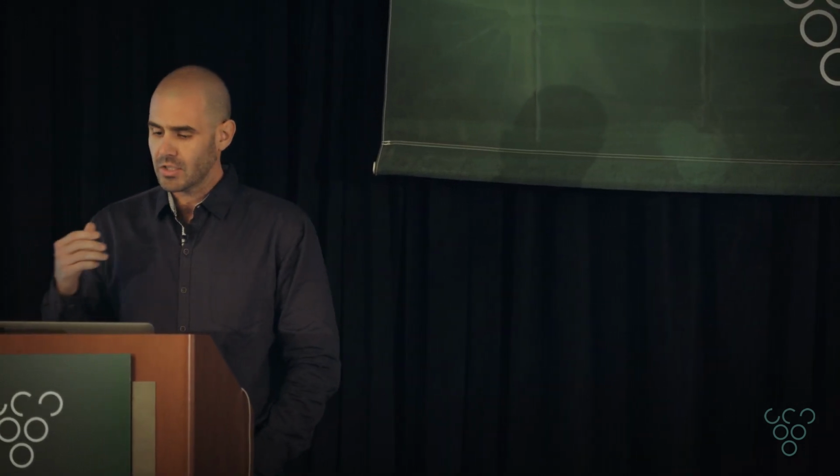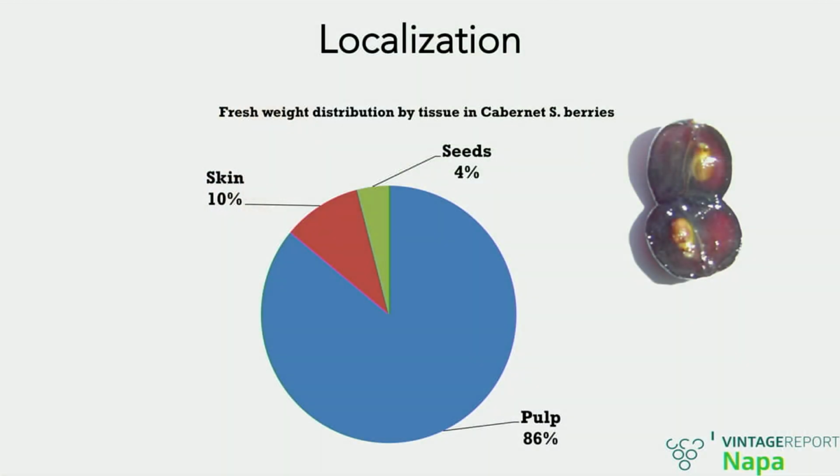And this is why it's so important to be able to measure phenolics on the fruit. Okay? Now, speaking of the fruit, where phenolics are located, I'm not going to touch base on the pulp. I'm going to focus on starting with the seeds. Now, if you take a look, the seeds on a ripe Cabernet Sauvignon berry at 26 brix, they don't account for much weight. They are actually very low in water, okay? And the rest of the composition is essentially phenolic material.